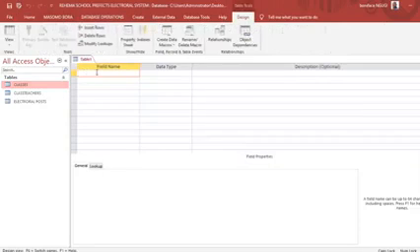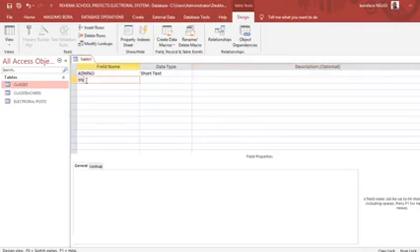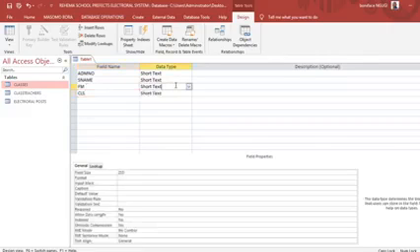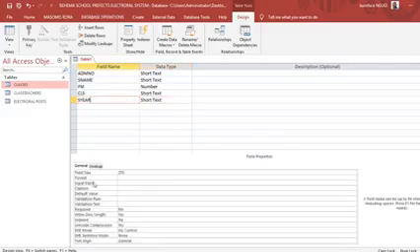Therefore, we go to design. Now, this table will have the admission number. This is for the students. It will have the student name. It will also have the form where the student comes from, class. This should be number. Then you can include the year, student year. Remember, you cannot use year, but I need this one to be displayed as year.